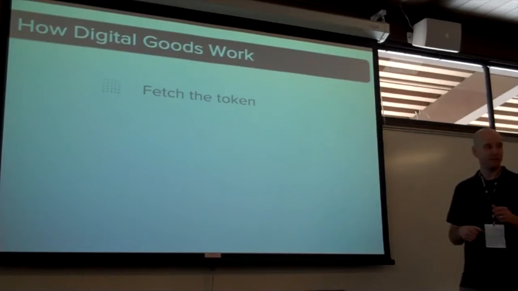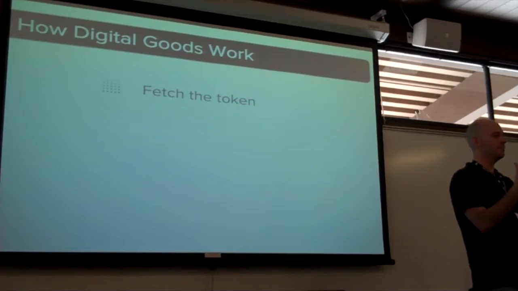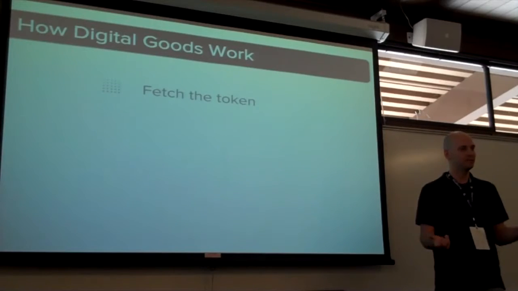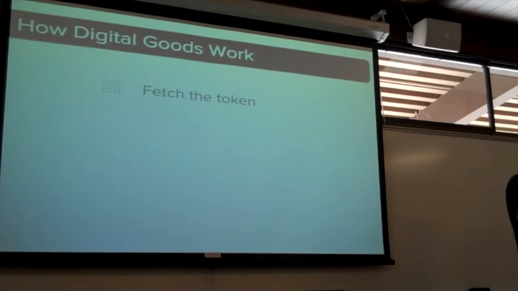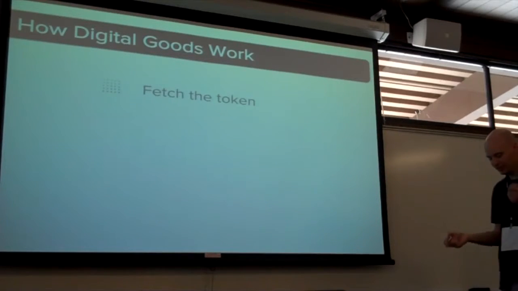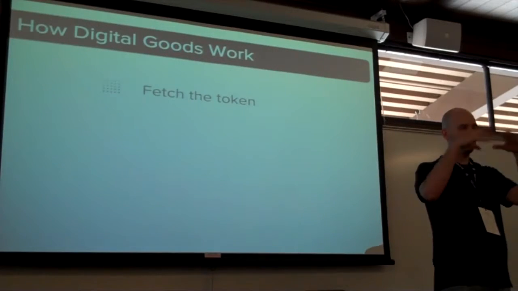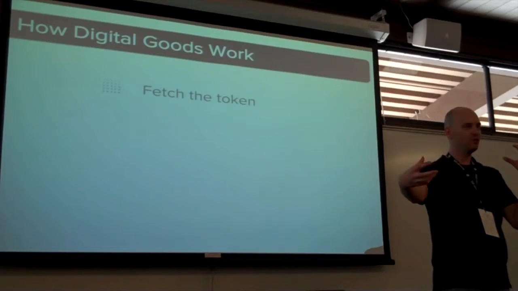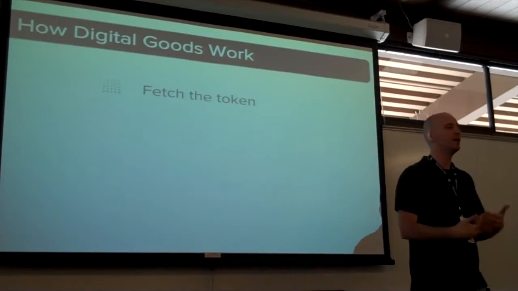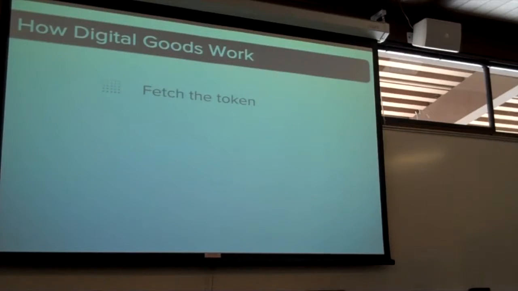Digital goods will first start by fetching a token which will allow you to display that lightbox and start the committing of the payment. So what the toolkit does behind the scenes is make a request to get this tokenized value. Essentially, I like to think of it as an unverified request token, which will essentially say bind to your application, push you through the lightbox flow, and allow you to commit your payment through. Once you have that request token and the lightbox gets displayed, that's when you can start entering in all your details. So that lightbox can then be generated directly from the digital goods JavaScript include.